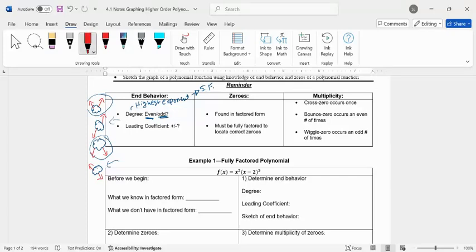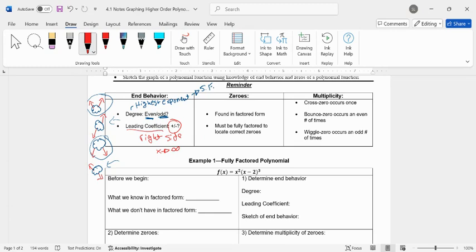But how do we know which one's going up, which one's going down, vice versa? That's going to be determined by the lead coefficient, right? So if you're looking at an x to the third function, the coefficient on your highest exponential term, if that's positive or negative, that'll help determine the other piece of the puzzle for the end behavior. So this positive negative is really going to describe the right side, as x goes to positive infinity, is how you learn that in Math 3, I believe.